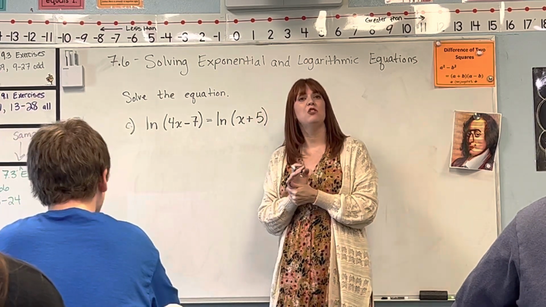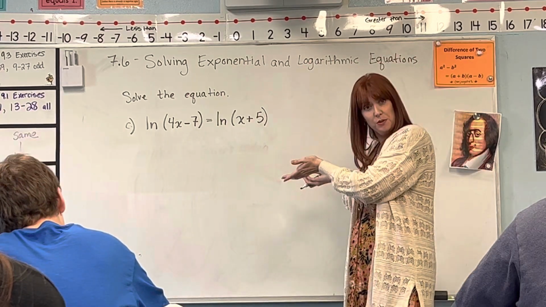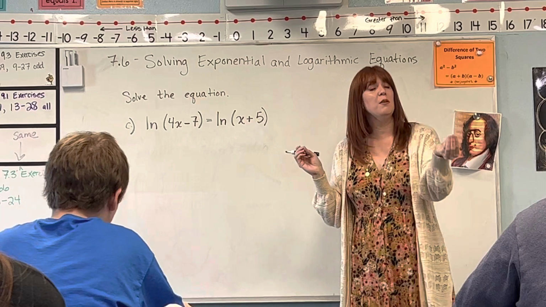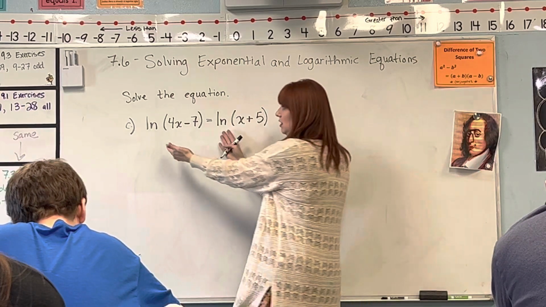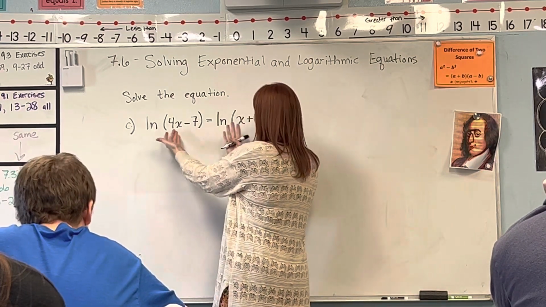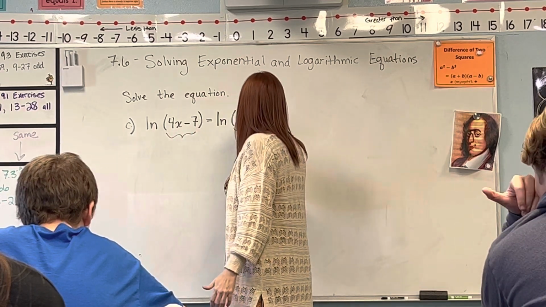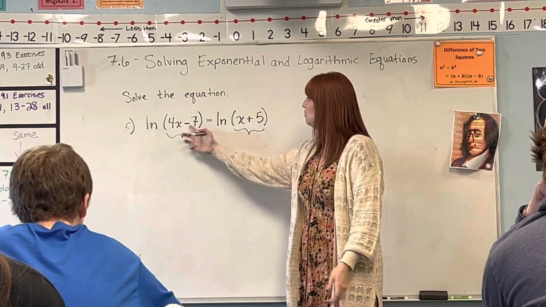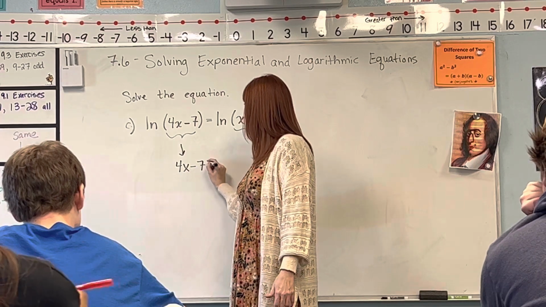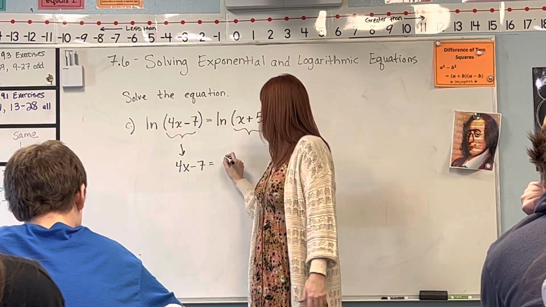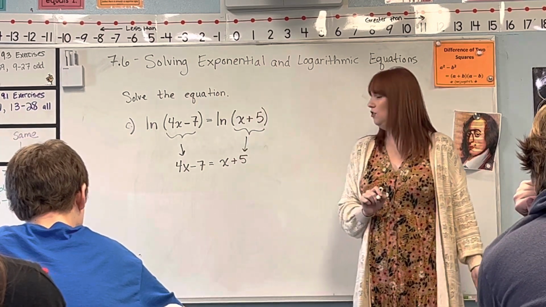Look here, if we have this one, those other two equations were in exponential form. These are in logarithmic form, okay? But same thing applies. If the bases match, then the exponents need to match. If the logs match, these are both natural log, then these have to equal as well, right? So you can just take this and this. These have to equal each other, right? And make yourself a little mini equation. This one has to be the same as this one if the logs are the same, right?